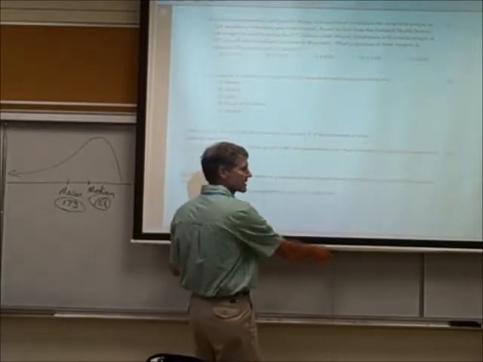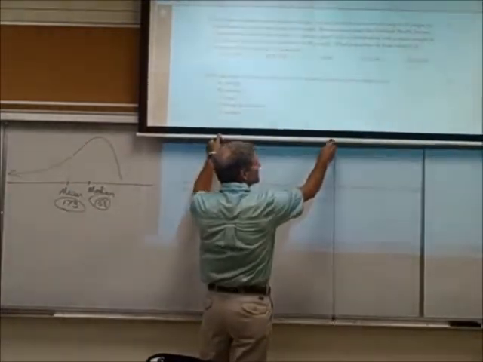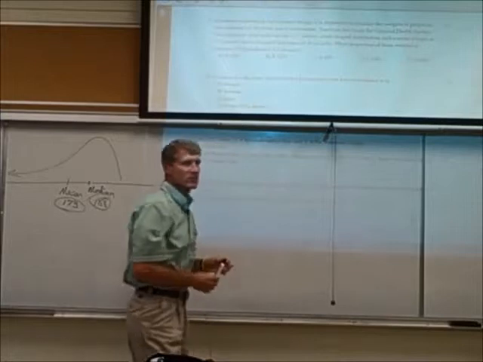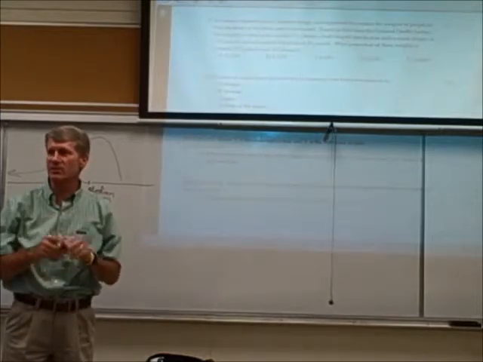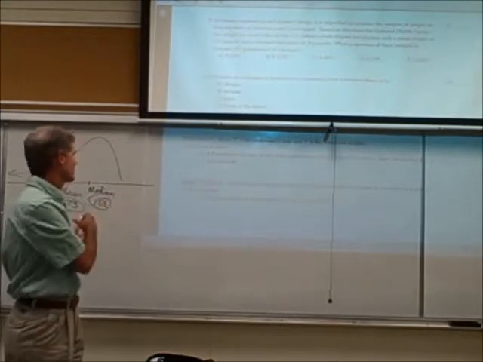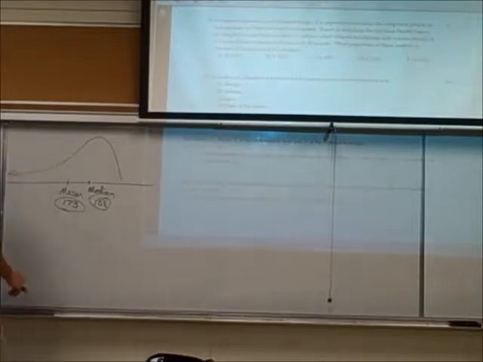Number 9. Number 9 says, in human engineering and product design, and so on. That's the same thing I just read a minute ago. So it's the same distribution of adult males, only now they tell us it's symmetric and bell-shaped instead of skewed to the left. So let's fix the picture of it.